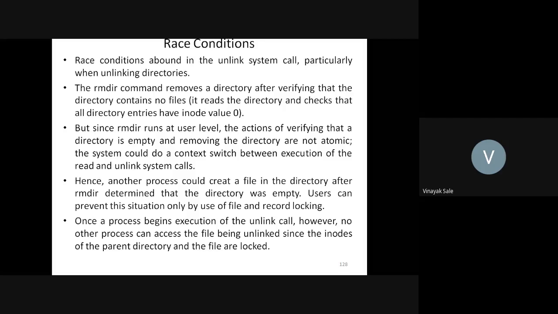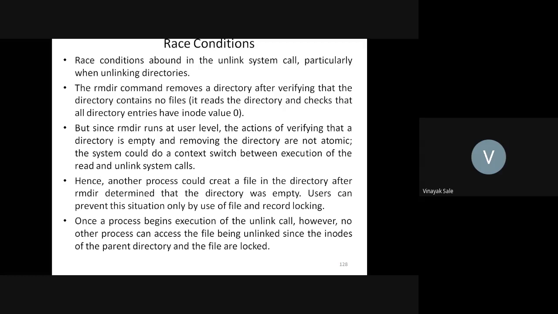But since rmdir runs at user level, the actions of verifying that the directory is empty and removing the directory are not atomic. The system could do a context switch between execution of the read and unlink system calls. Hence, another process could create a file in the directory after rmdir determined that the directory was empty.